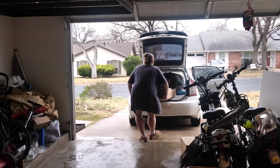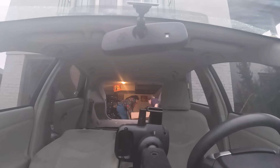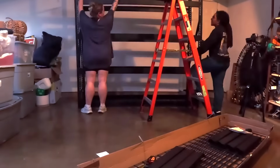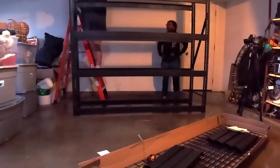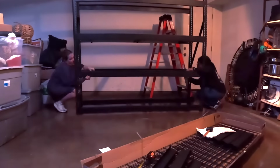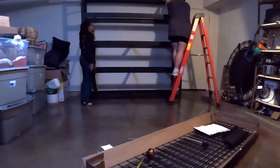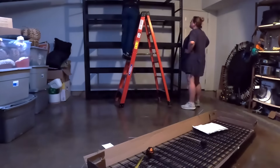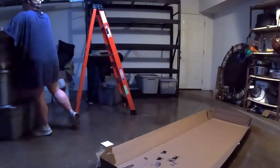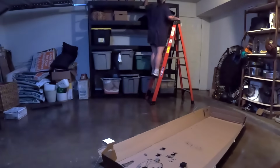We don't have an attic space, so this is where all of our holiday stuff is too. All of our tools, some of our larger kitchen appliances are actually in the garage as well. Lots of things going on in here, and so I just think that as long as we are conscious of it and there are things that we are using on a very regular basis, I have to let go of that idea of what minimalism is supposed to look like, because the way I grew up, this is minimalism. Only owning things that you're actively using. That's minimalism to me. Let me know what you think, but that's how I feel. And I can't tell you how adult it feels to be so excited about an organizational system in my garage, but I am so happy about this.